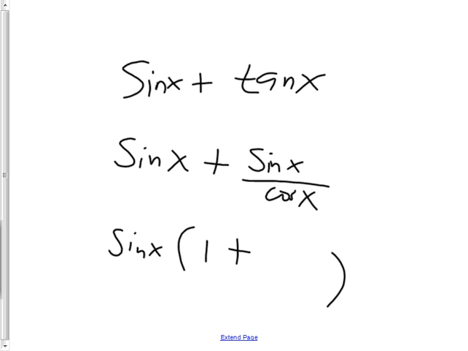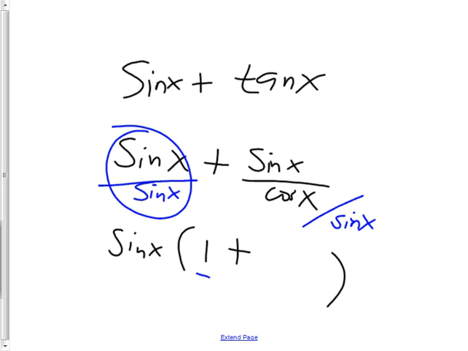When I'm factoring, what am I really doing? I'm dividing by sine x, dividing by sine x. And what happens here is sine x over sine x. That part, do you get how that equals 1? Okay? And this other part, when I divide by sine x, that cancels and that cancels. When something cancels, what does it leave behind? A 1. And therefore, it's 1 over cosine x. What's 1 over cosine equal to? Secant. There's your answer.